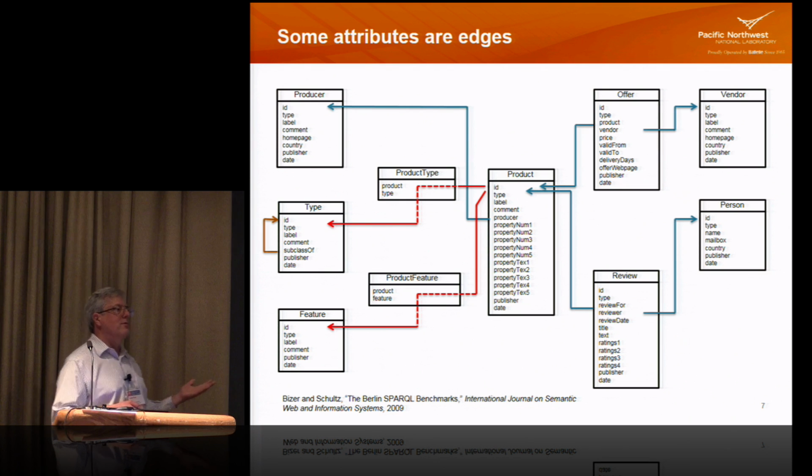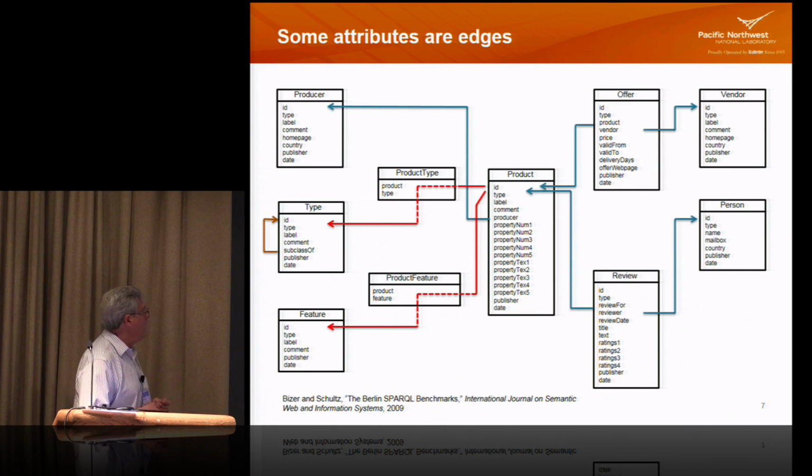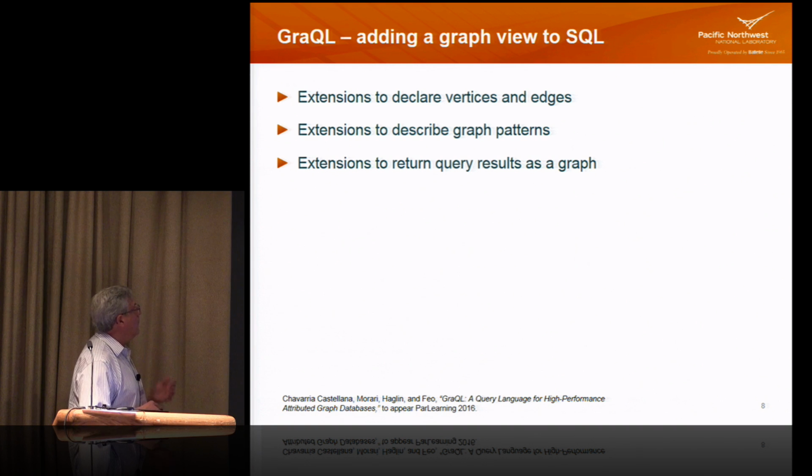So in the tables themselves, the edges exist, and now I just need to give you a syntax or a way to express those edges and express the nodes. And that's what we've done by extending SQL with what we call GraQL, and we've extended it with constructs to declare vertices and edges, to describe graph patterns, and to return the results of a query either as a table or as a graph.